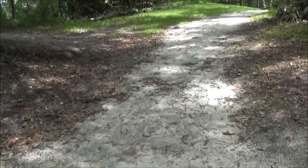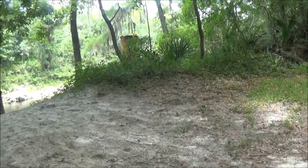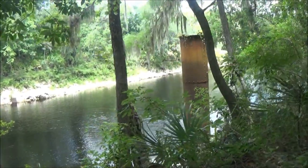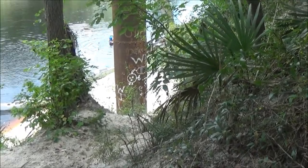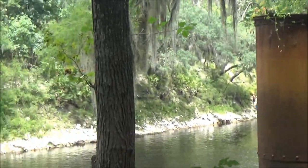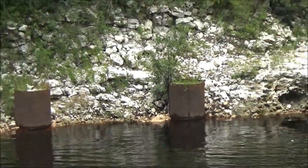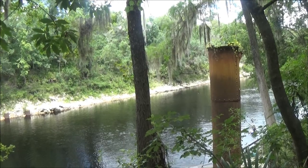Going up these steps. I wanted to go see what this is. See, back at the other bridge, where the town used to be, I was looking for what's left of the boiler of an old steam engine. Wow, what is that? Isn't that cool? There used to be 4 hotels here. Isn't that amazing? I bet this is part of the railroad. Remember, they had a special railroad. I'm betting this is probably the old railroad, maybe. Just a guess, but cool.